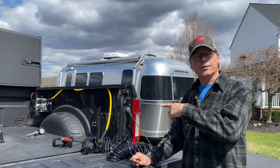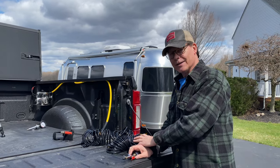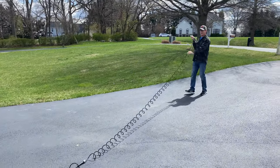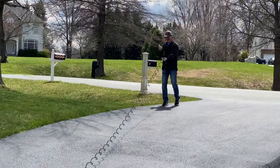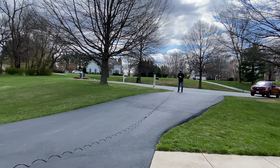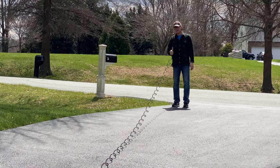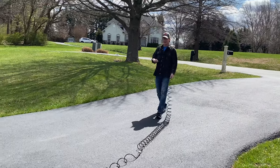Now we're going to actually test it. I've gone ahead and turned on the truck and turned on the upfitter switch — it's charged. This thing comes with two 30-foot hoses. Do the math — that's 60 feet. I can probably go out to my cul-de-sac. Let's try that. Holy cow. You could easily do 45 feet — look at that. I'm like five feet from my cul-de-sac. Let's see if it works. That startled me — I had it pointed right at my face, but it works! You might be able to hear the compressor from here. Look how far I've gone. This is incredible.